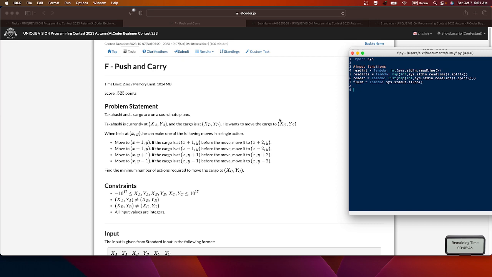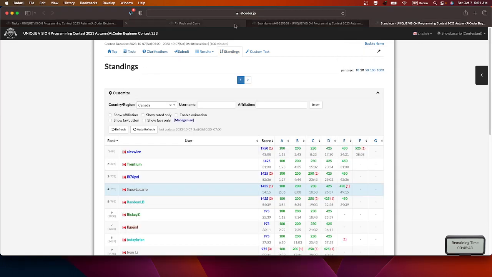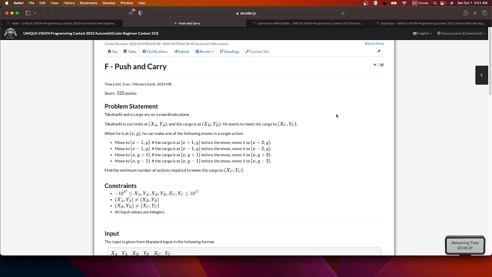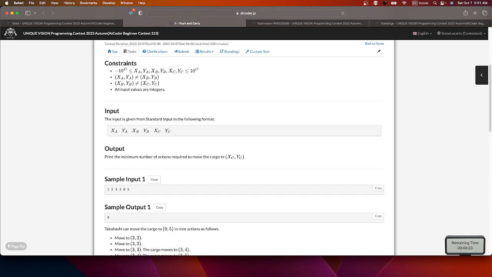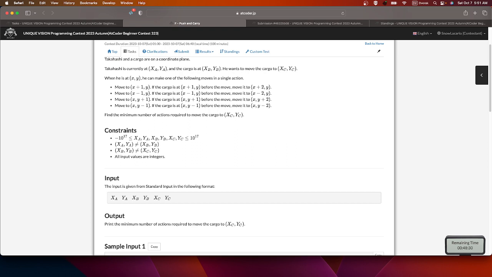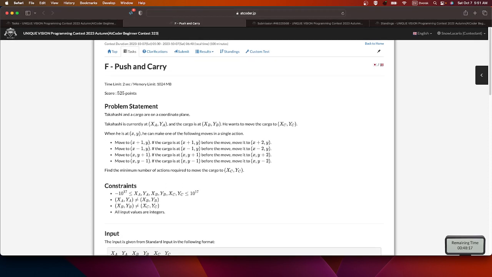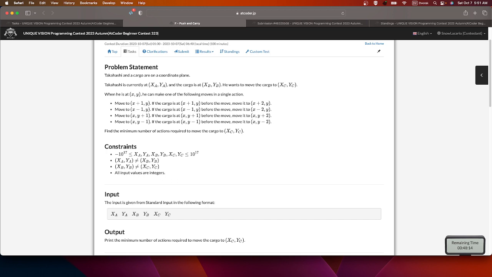Wait, why is this 525 points? If it's there, move to x plus 2. Find the minimum number of actions.